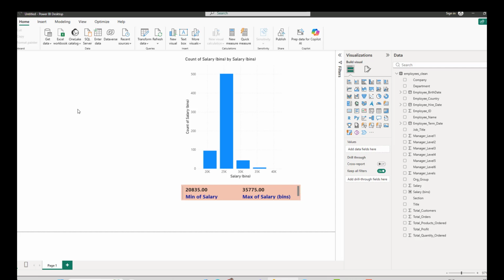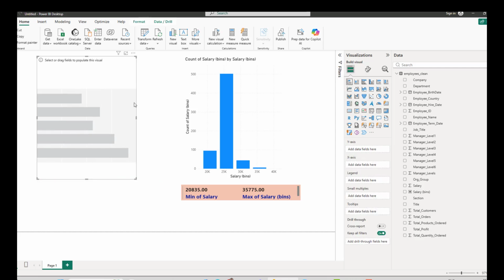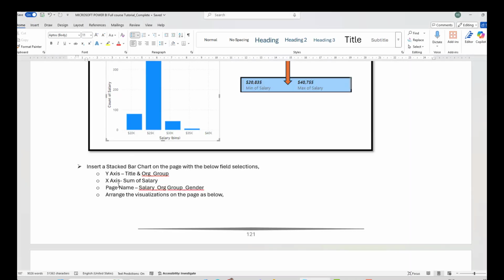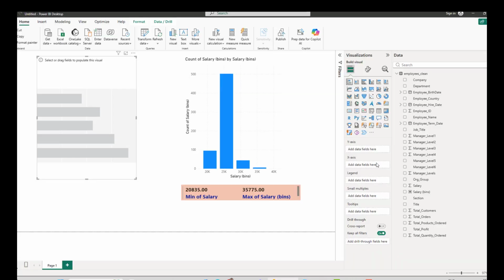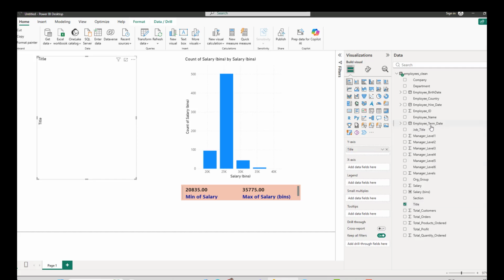Then we are going to create one stacked bar chart here, and in this stacked bar chart we are going to add y-axis title and organization group. So if you look for title, we'll add it to the y-axis, as well as organization group.